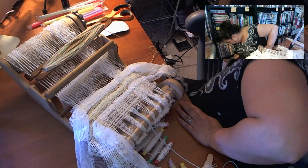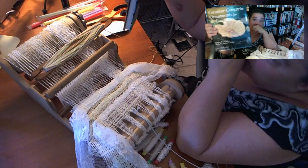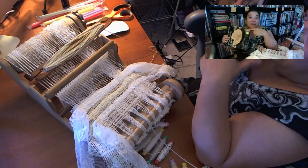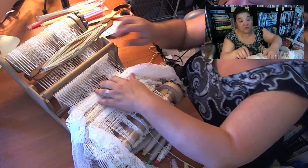I used to work at Lark, and we worked on craft books, and this is one of the books that I worked on. This is a book I designed. It's called Creative Ornaments for the Garden. I was the art director for that book, and it has a lot of ways to use concrete sculpturally. So you might be able to find that in your library. Give it a check out.